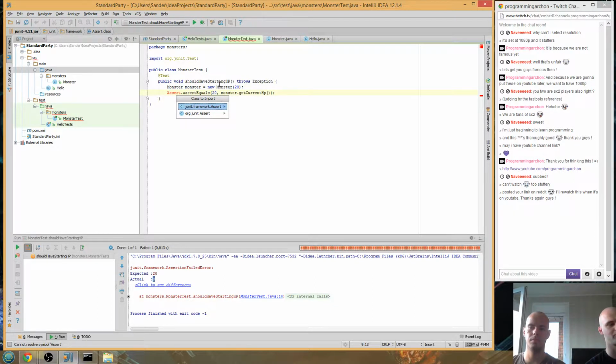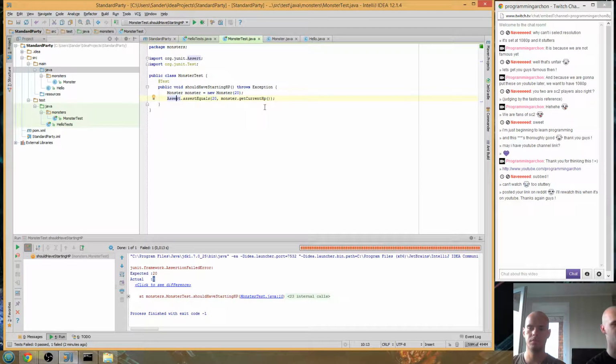At first, I imported the first one, which was the framework assert. But now I'm gonna try the second one. I'm just gonna try it. Let's see what happens. Hey, and this one doesn't cross out. It means, yay, it's newer. Yeah, it's newer. This one will stay with you for a longer time.